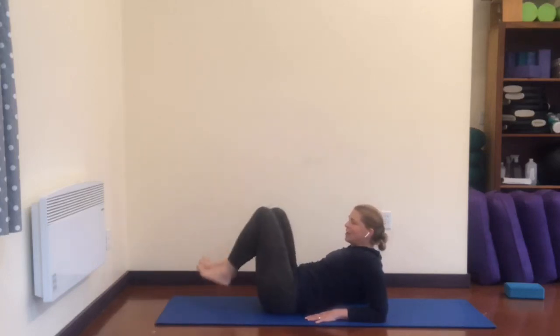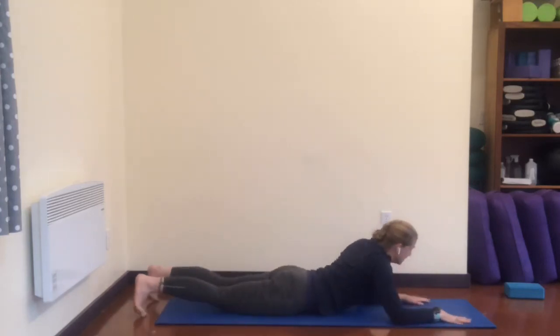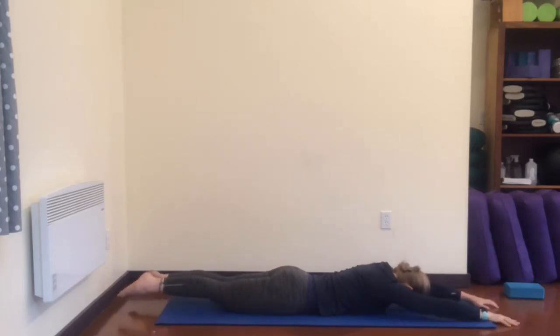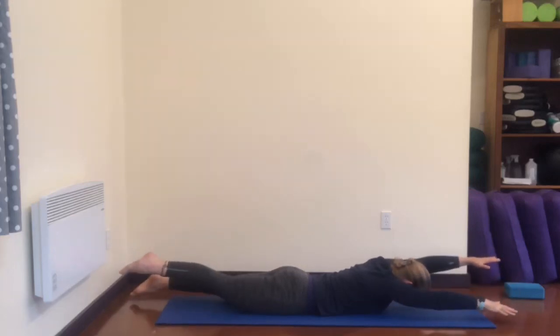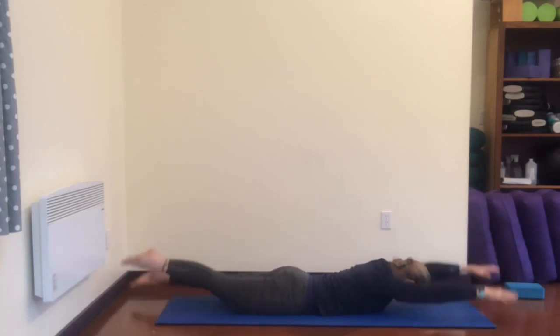Come right over onto your stomach for swimming. Arms reach long, legs reach, faces down. Come to a low hover. Left leg lifts, right arm lifts, and then switch. Left arm, right leg. And then we just kick for one. Pull your low stomachs up. Pull it up, and enough.